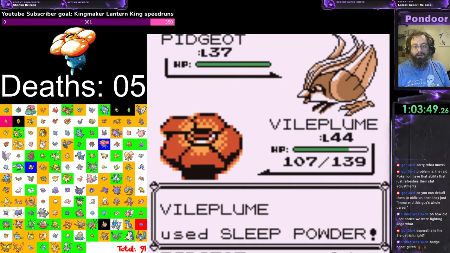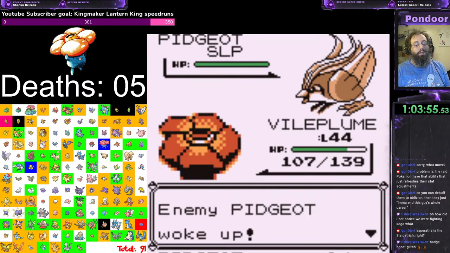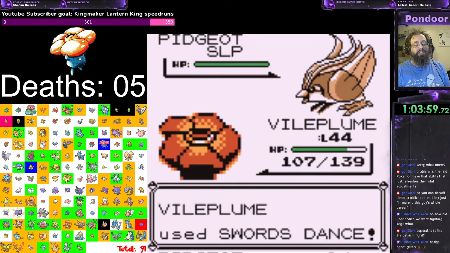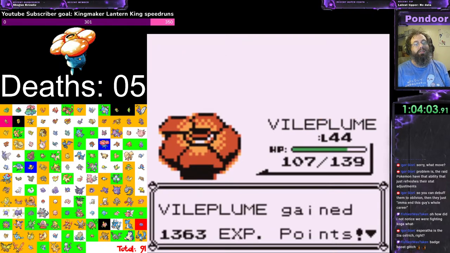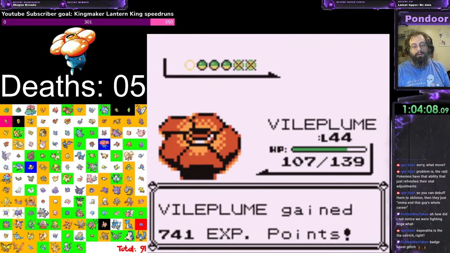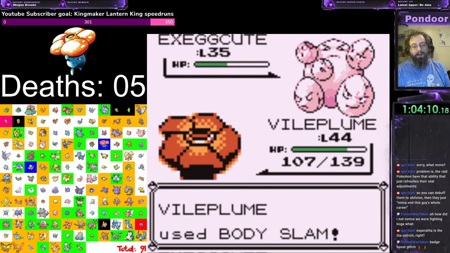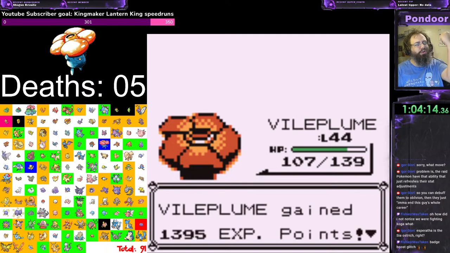Hey! That right there is why we did this. We got outsped turn one. We got one sword stance in. We suddenly outspeed the Pidgeot, because badge boost glitch is now boosting our speed because we beat Koga. This is why we beat Koga. Do we outspeed? We do!